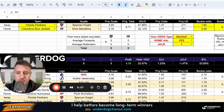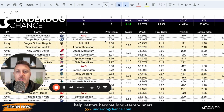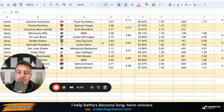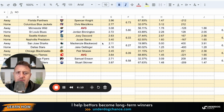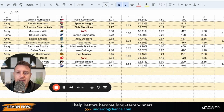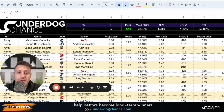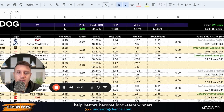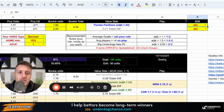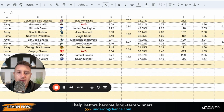So it is a much bigger effect on home back to back. Okay, this is the data that show. I found this on other sites that made this analysis. I don't remember which site it was, but I don't give that much attention to back to back, especially on the road. But of course, you have the option with a betting model, so you can adjust it. If you have a betting model, you can even adjust a little bit bigger percentage in the betting model if you want to give more weight to back to backs.